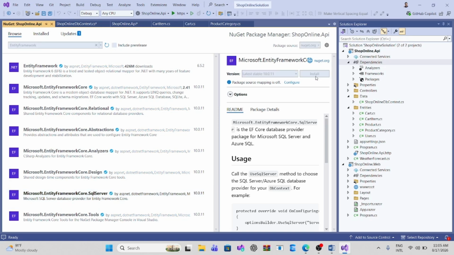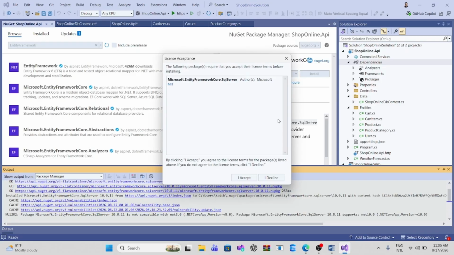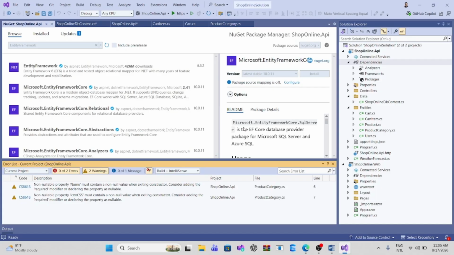So you click install. Wait a moment for the package dependency to install into your project.